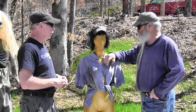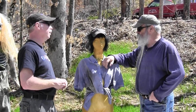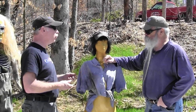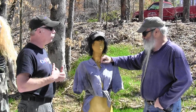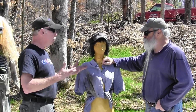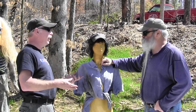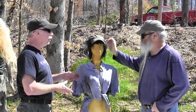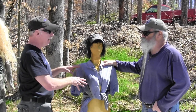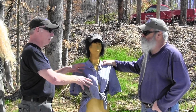So there's a lot of different things you can do. They're a very versatile target. We really like them with our shoot and wear shirts, because we have the heart and lungs, and then we have the rib cage one with the heart and lung in it, and of course the target shirt, and we got the zombie and the skull. Those are great, especially for tactical training. If you dress them up and put the shirt underneath, the heart and lungs and the rib cage.